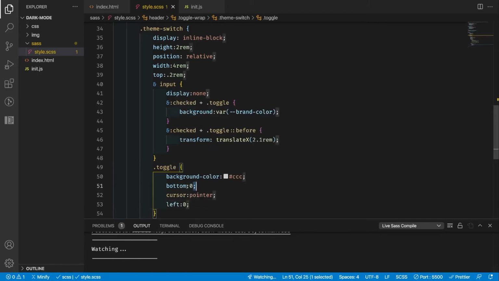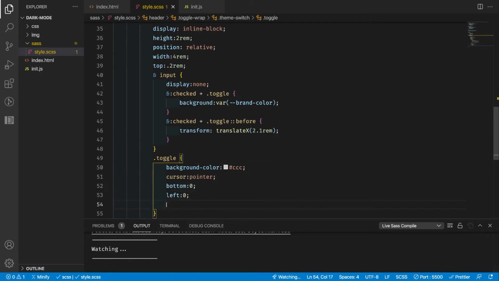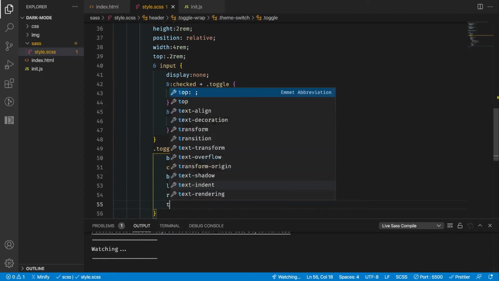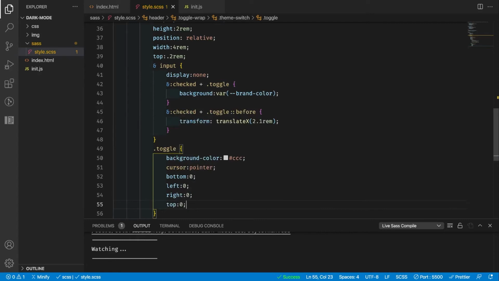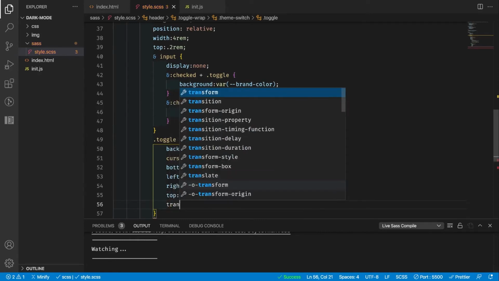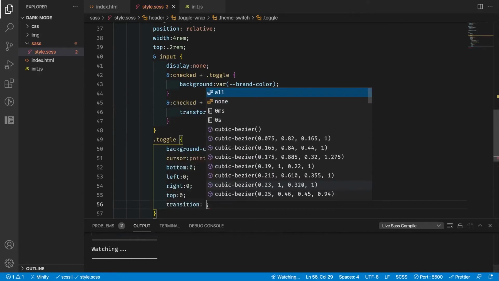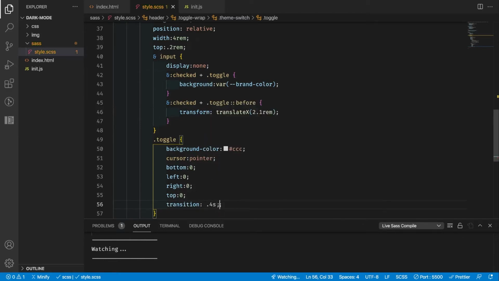Actually, let me take this and I'm just going to move it down so it's all kind of clear and concise what we're doing. So cursor pointer, because we're just going to have it all zeros. So we got our bottom left, right 0, and then top 0. Okay, so let's do a transition, and let's make it like 0.4 seconds, so it's pretty quick.